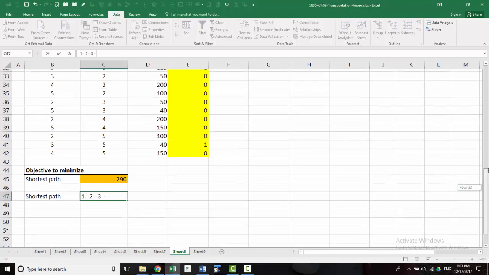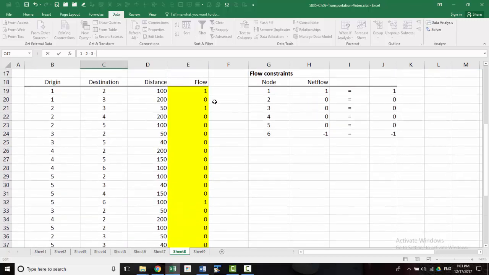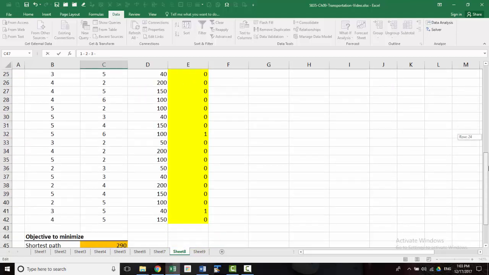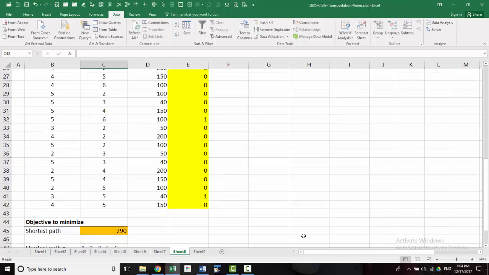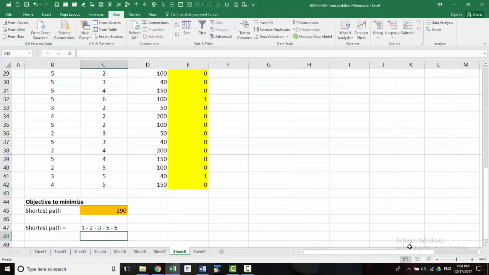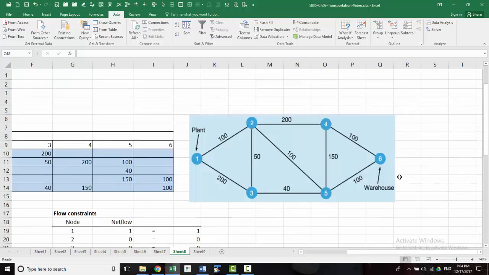And the next one is here. We have to look at what happens from 3. So here is 3 to 5. And then you have 5 to 6. So that is the shortest path possible.